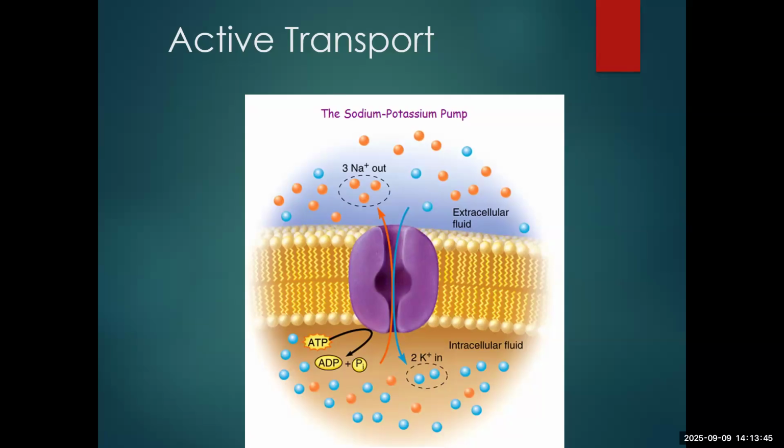But the cell is saying, no, I don't want that. I need to have more sodium on the outside than on the inside. So it is going to take energy, ATP, and push that sodium out so that you maintain a lot of sodium outside. And you do the same with potassium. Potassium is more highly concentrated inside. The natural tendency would be to move out. The cell is saying, no, I need this imbalance between sodium on the inside and the outside, and potassium on the outside and the inside. So it's taking energy to create an imbalance, or disequilibrium.